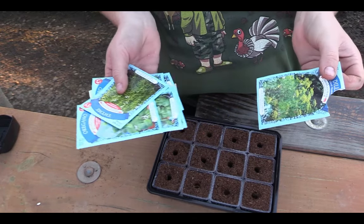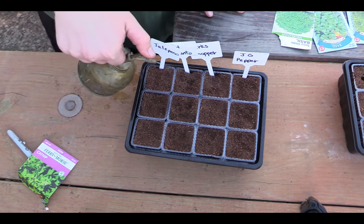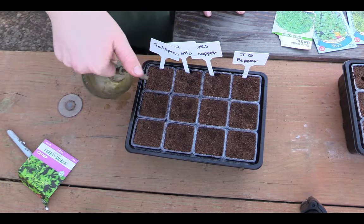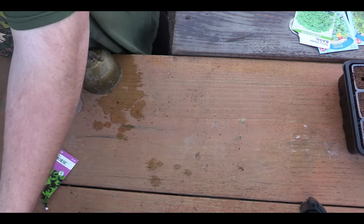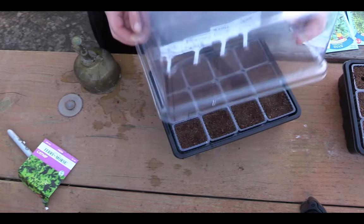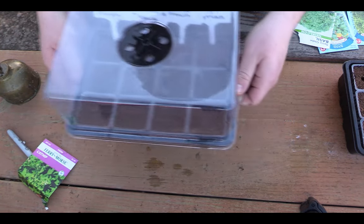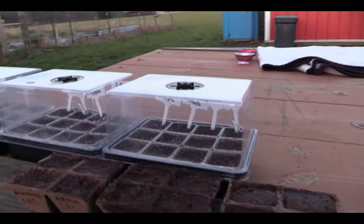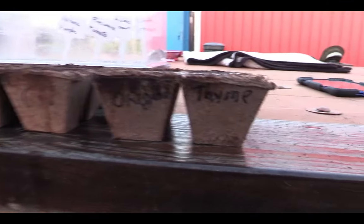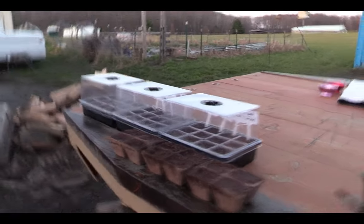Here's the last tray — we're gonna figure out which herbs to add. I'm misting these plants with an old mister, trying not to get the other seeds wet, but it's leaking bad. I'm putting the lid back on and cracking it because there's a lot of moisture in there. Those two trays are misted and all good. For the herb tray I added oregano, thyme, catnip, and Armenian cucumbers.